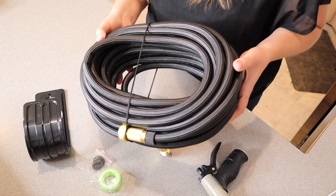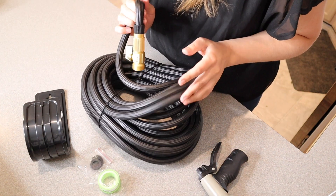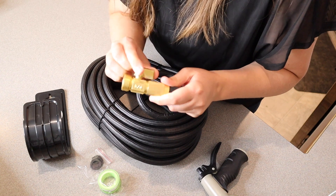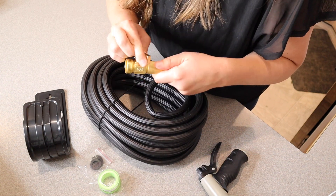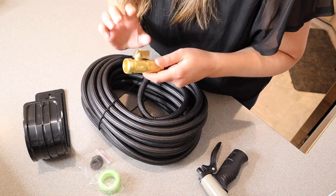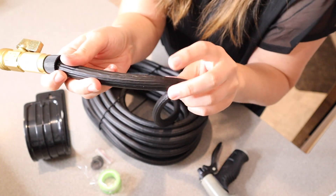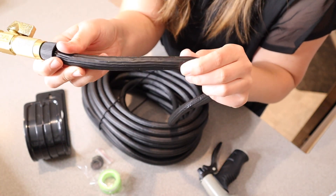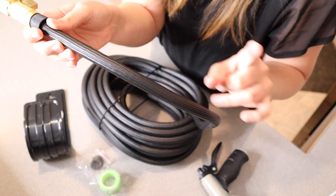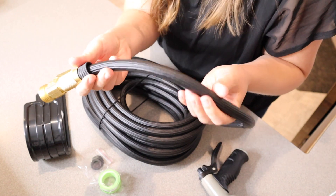Here we have the actual hose itself and this is so interesting — I don't think I've ever felt a hose like this before. This does expand to 100 feet, which is going to be so nice for outside. It does have a little on and off switch right here so you can actually turn the water completely off, and it also has a little on and off switch at the end of the hose. That way if you are 100 feet away from the house, you can easily turn it off just by holding this end piece. The hose feels really rubbery and pliable, and it has 40 different layers of innovative nano rubber with a three-millimeter layer thickness, making it more leak-proof and wear-resistant. Something a little different about this one is that it doesn't have that little cloth outer cover, making it easier to clean as well.